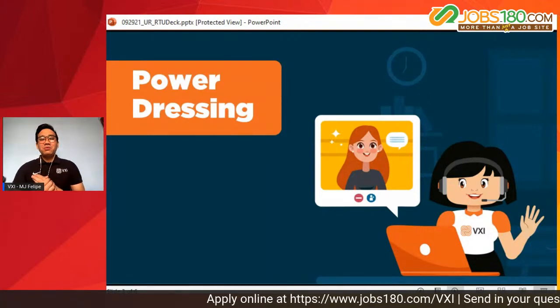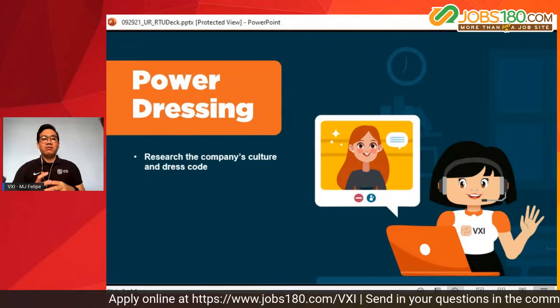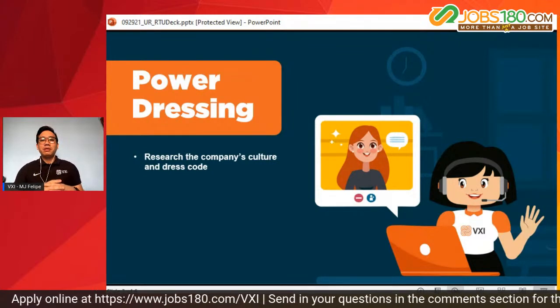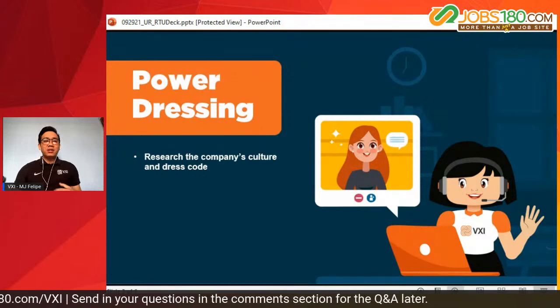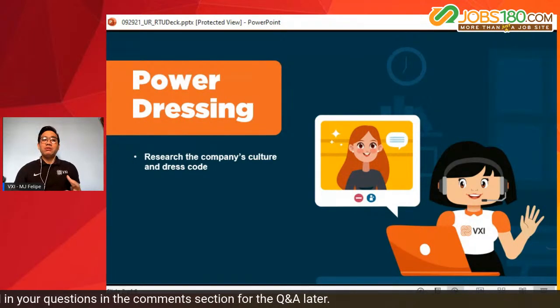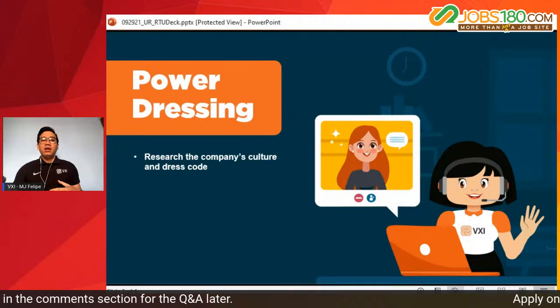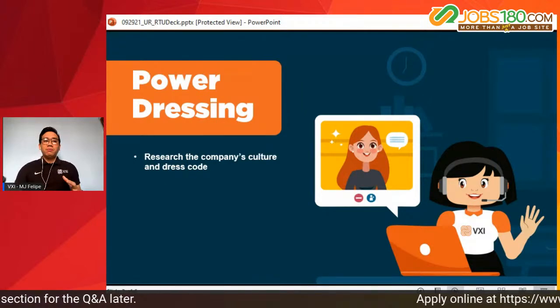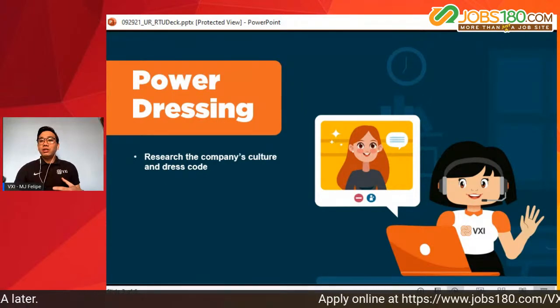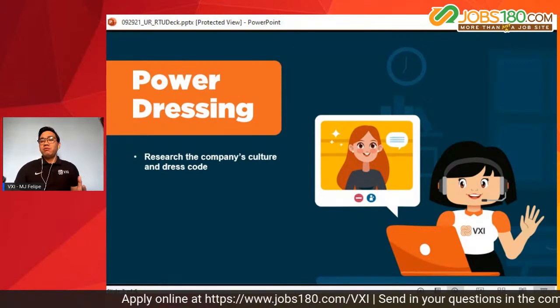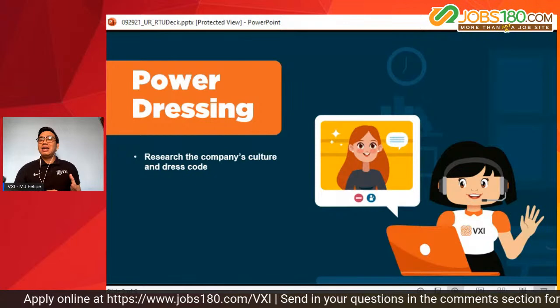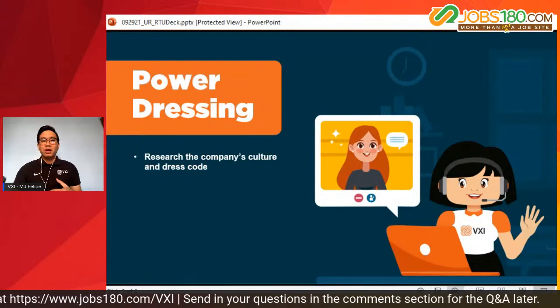First under power dressing is to research the company's culture and dress code. What outfits are considered appropriate for an interview often varies by industry. If you know people who work for the company you are applying to, you can ask them what they are going to wear, especially for a face-to-face interview.